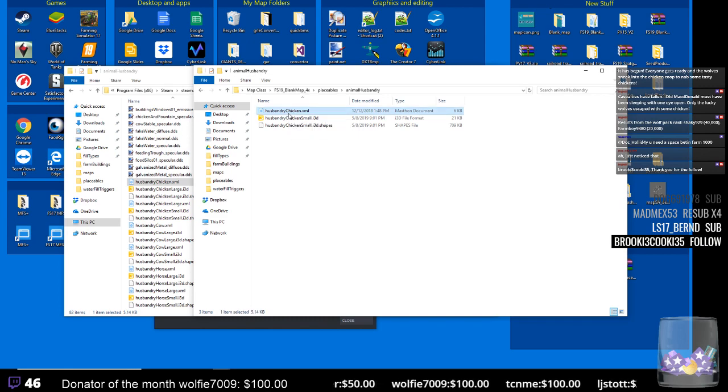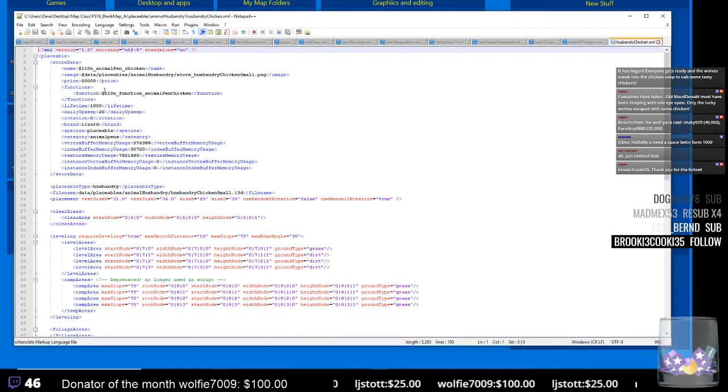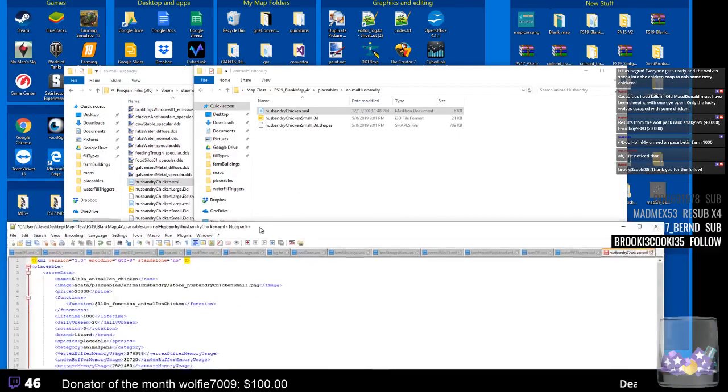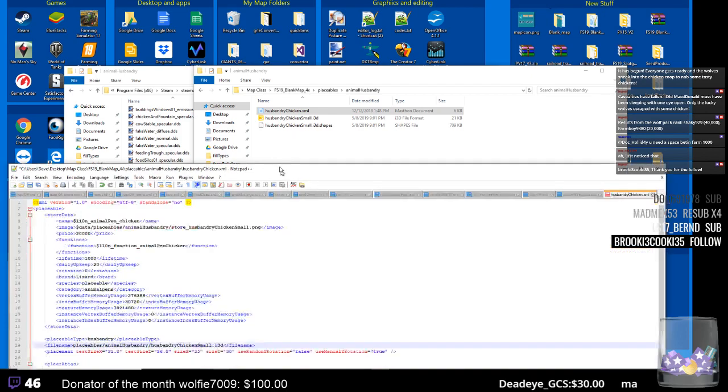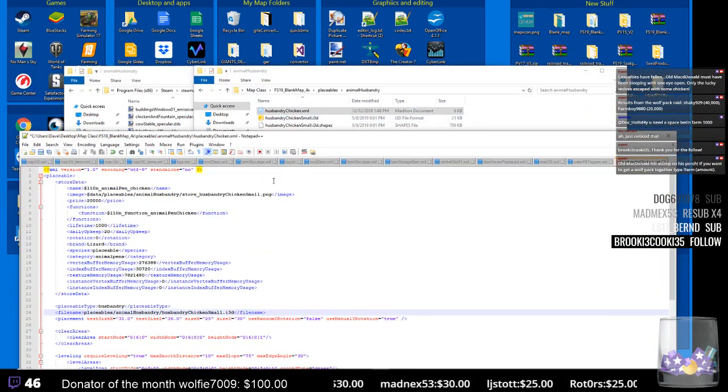Next, we're going to open that up, edit with Notepad. We can keep the link to the image, no problem there. The second thing we need to do is call from ours. So we're going to just remove that because that's my path. Placeables, animal husbandry chicken small. Make sure it's spelt exactly the same and it looks good, so it's pointing right to that.